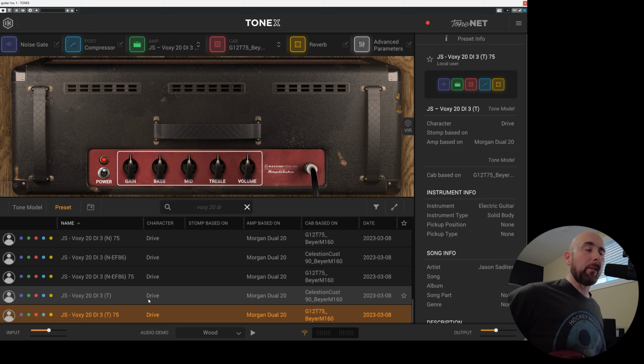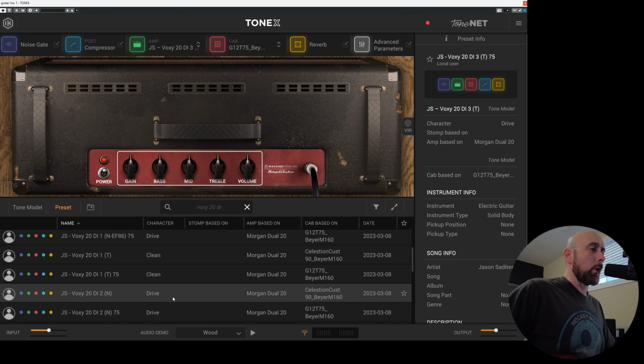And later in the video, like I said, I'll let you hear how all of these tone models work in a mix. And I actually did 2 mixes, the same mix, just utilizing the 2 different speakers. So you can kind of hear that as well. So just fun stuff and getting to hear how these tones work in a mix. So let's do this. Let's maybe go to this particular tone model.